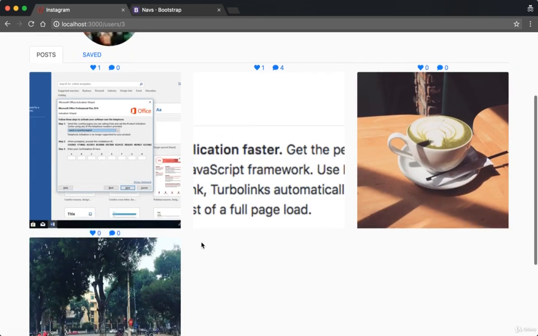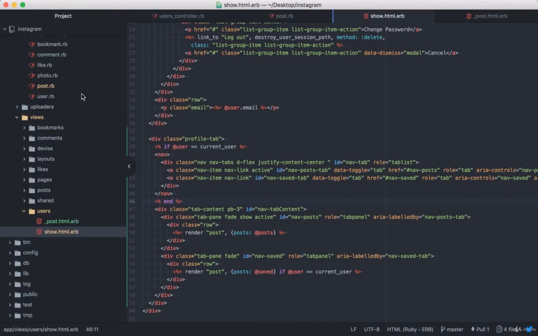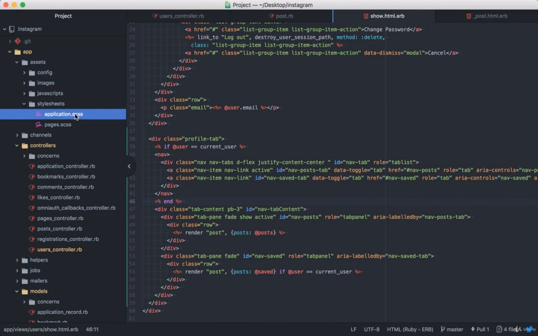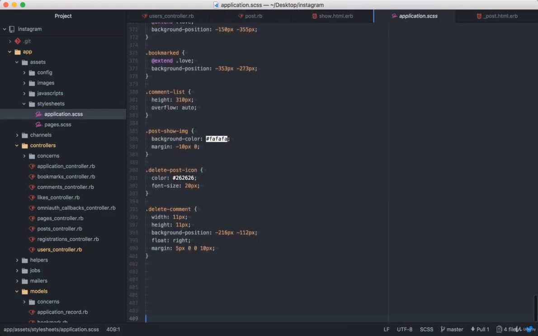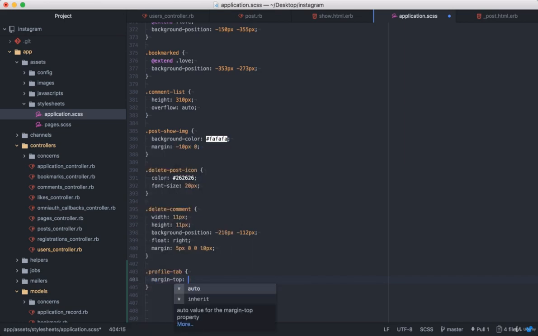Right, now let's customize this ugly thing. So open our lovely CSS file. Scroll to the very bottom. Now let's write some CSS. Profile tab, margin top 60 pixel.